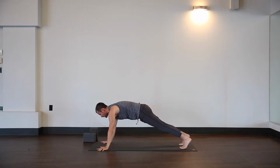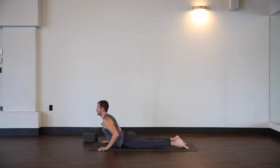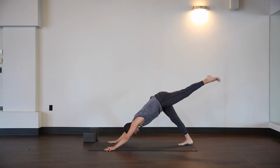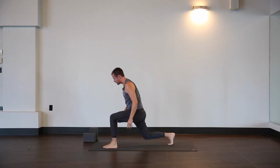Inhale in plank. Exhale, chaturanga, locust or cobra. Inhale, find your back bend. Exhale, downward facing dog. Inhale, the left leg up and back. Exhale, step it forward, crescent lunge. Deep bend to the right knee.